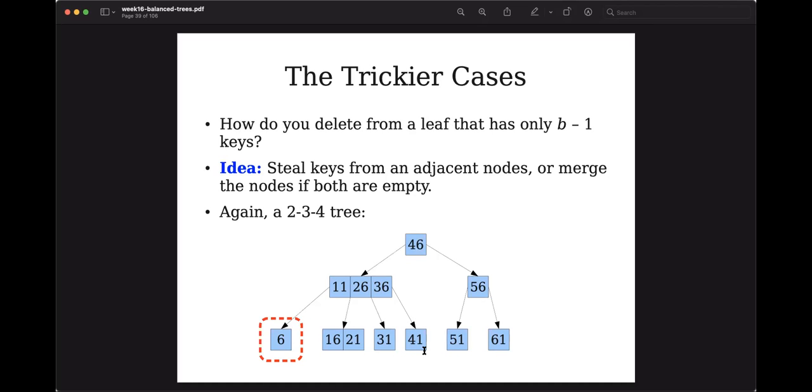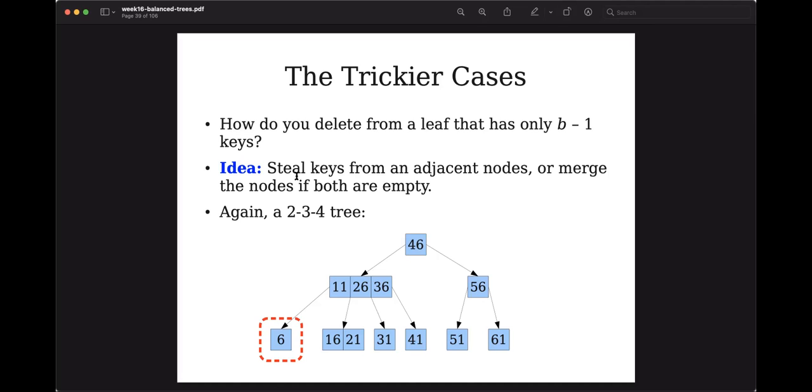So the deletion. Now, normal deletion is easy, but the case that's a little trickier, and that we're going to look at, is when it underflows. Essentially the leaf node already has only B minus 1 keys left. That's the minimum. And now you're going to delete one of them. And so it no longer satisfies the condition, right? And then what do we do? So the idea would be to steal or pull one of the keys from an adjacent node, typically its parent. And then we may also merge the nodes if they somehow become empty. We'll see some examples here.